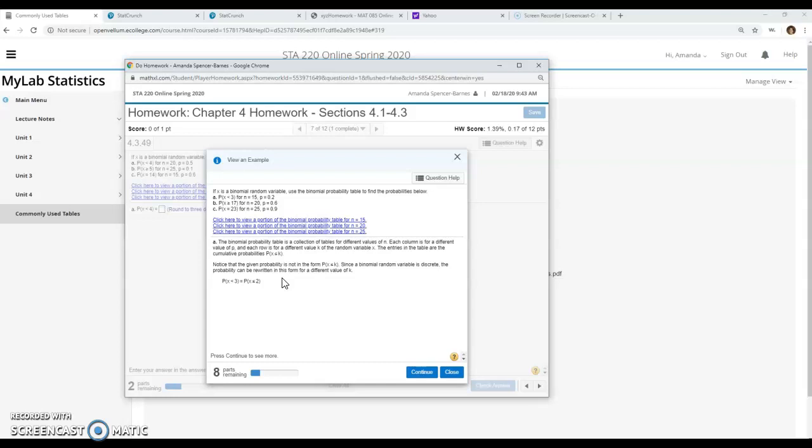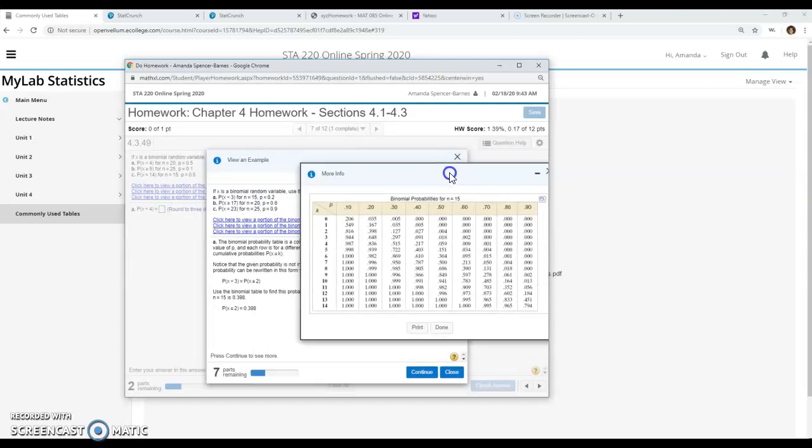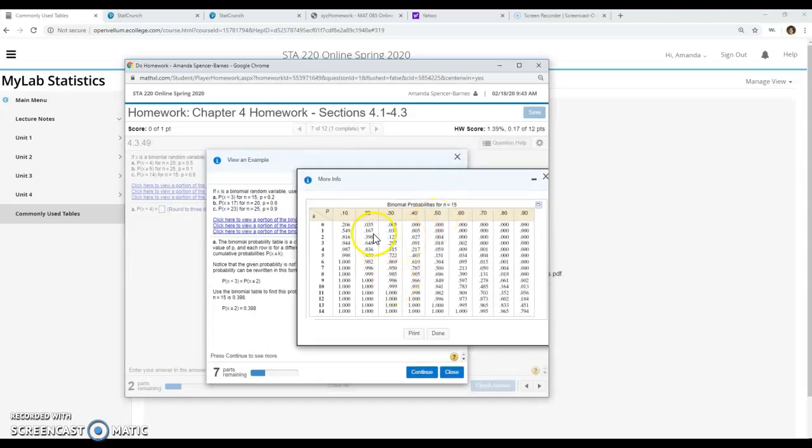So everything up to 3, if you read the number for 3, that includes 3. But if you back down to 2, that's going to be everything less than 3, up to but not including 3, so everything less than or equal to 2. And if we look at this example, their table was less than 3 for n equals 15. So if I pull up the n equals 15 table, and we look for the 0.2 column at 2, we are getting 0.398.